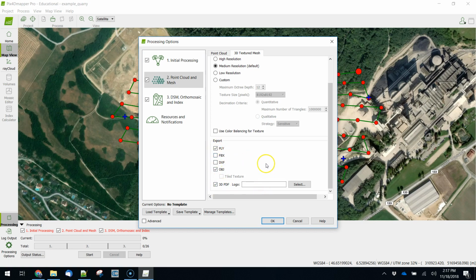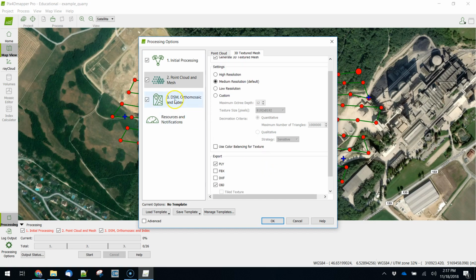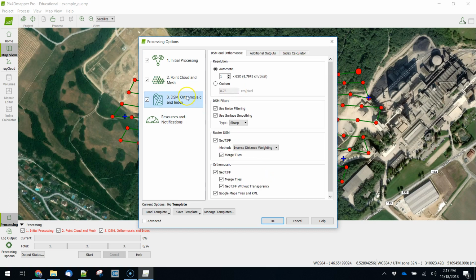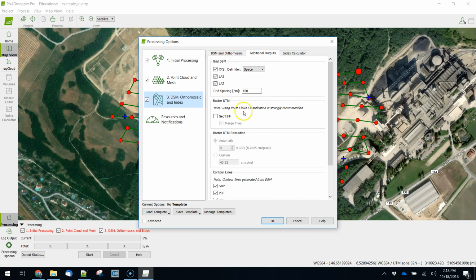We'll leave these unchecked for now. And then in the DSM, orthomosaic, and index, it's going to use those to create an orthophoto. So we can ask it to make a digital surface model. We can ask it to make an orthomosaic. We can also ask it to make a DTM, but that's really only if we've done a point cloud classification, because remember that a DTM requires that we know the difference between what's ground and what's not.